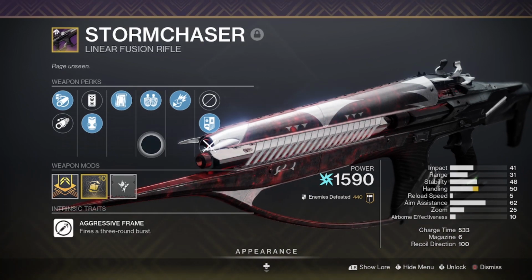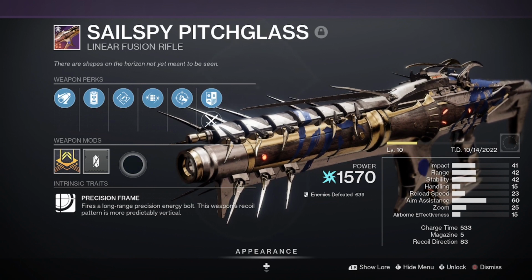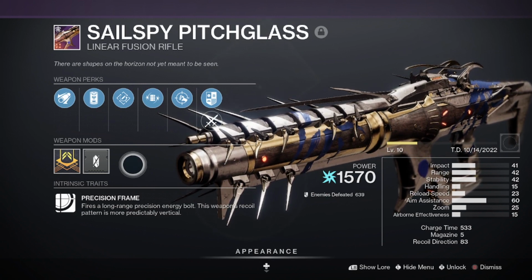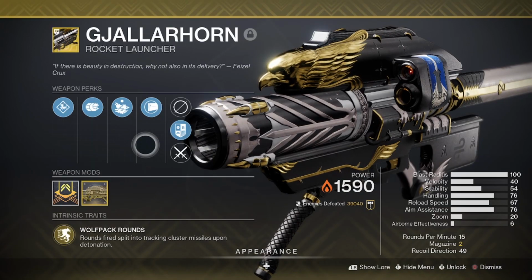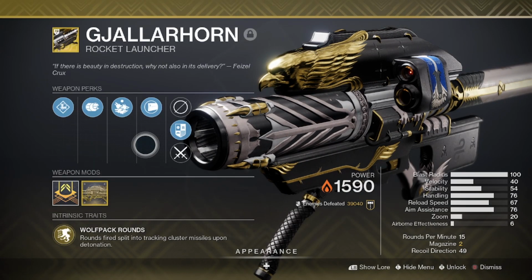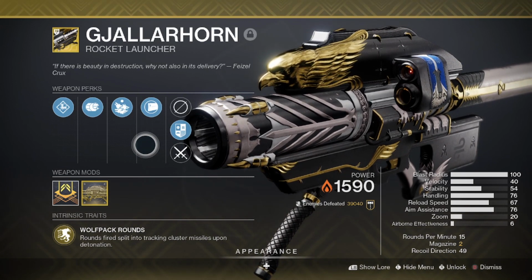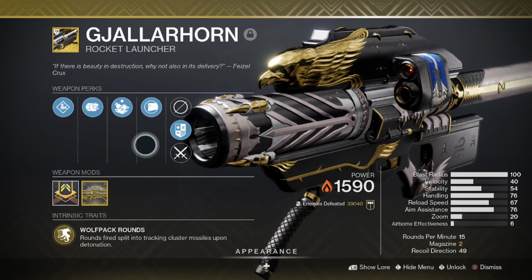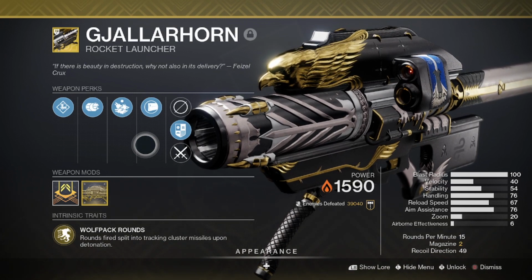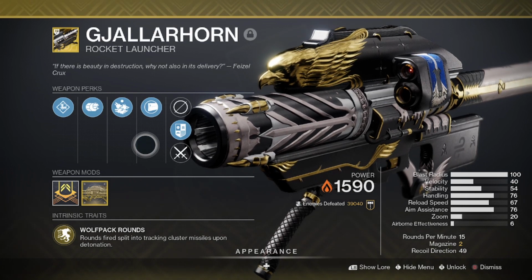If you don't have a Storm Chaser, an Arc Linear Fusion Rifle like Sail Spy Pitch Glass can work. Just note that Arc is giving you that extra 25% damage from the Arc Burn, so Arc is definitely recommended. I'd also really recommend some sort of Arc Linear if at all possible, but I have had a few people run Gallahorn in runs that I've done, which has worked okay, even though it's not Arc. I'd just be afraid that running an Arc Rocket that doesn't have any sort of built-in tracking or a tracking perk, because of Sedia's movement in the boss room, may be allowing for some misses and just not doing as much damage. So I'd really recommend an Arc Linear. Sail Spy Pitch Glass is an okay one. Storm Chaser is definitely the top tier recommended one though.